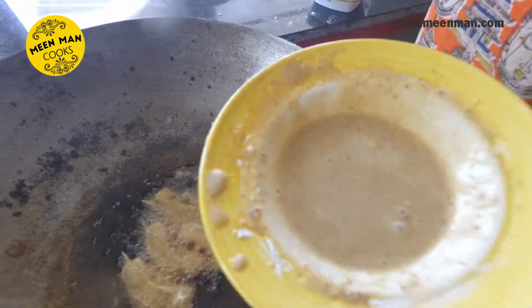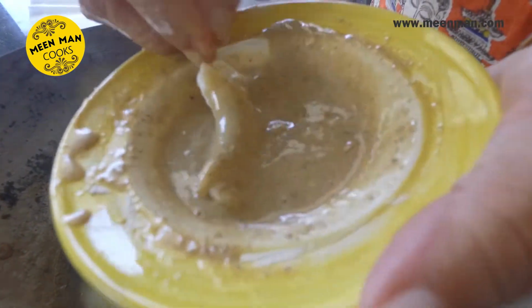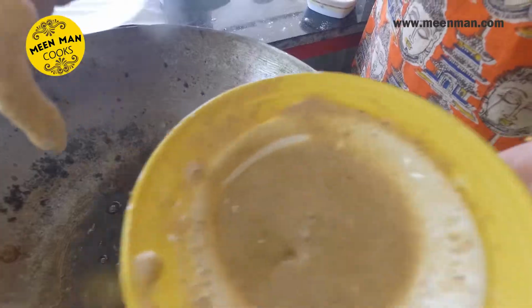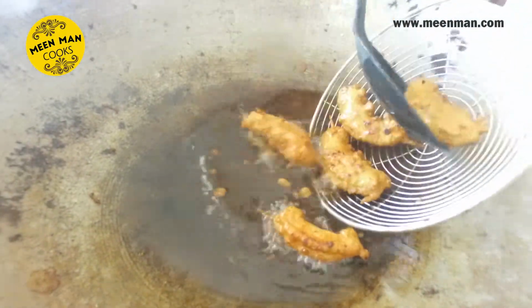With about 1 egg, you should be able to coat 10 to 12 medium-sized prawns. Cook it on a medium to low flame, else the prawn won't be cooked properly. The whole frying process will not take more than 2 to 3 minutes.